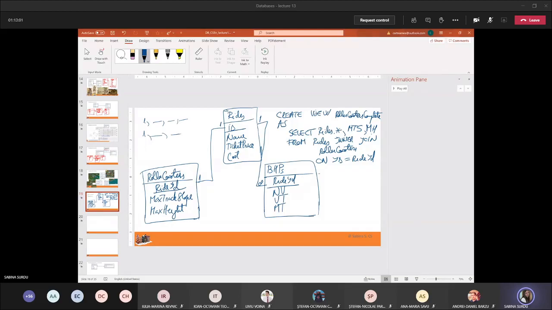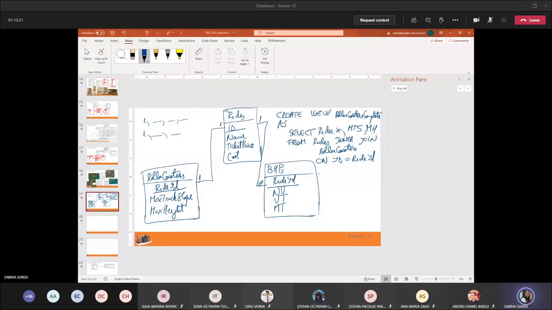However, you can have performance problems because whenever you need all the data about a particular type of ride, you have to do a join. So it really depends on the cardinality of your tables and also on the physical structure of your database, on the indexes that you have. So this would be a first approach.